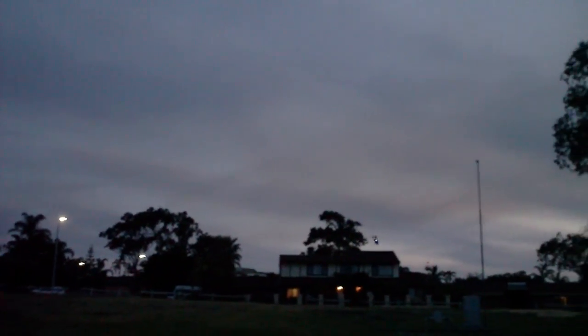Let's bring it towards me a bit. That was an incorrect input. My hands are just getting eaten alive by these mosquitoes. It's driving me insane. And it's quite dark too, but because I fly this thing so close and because it's got such a bright blue light on the front, it's a little bit less risky than flying a 450 at this time of night. But this will be the last flight today.